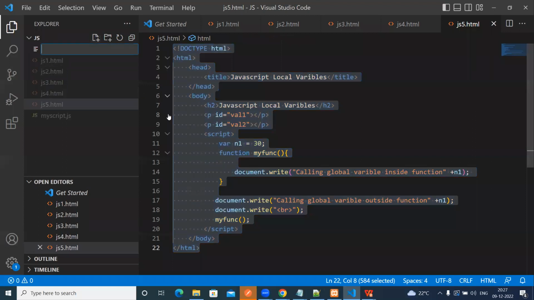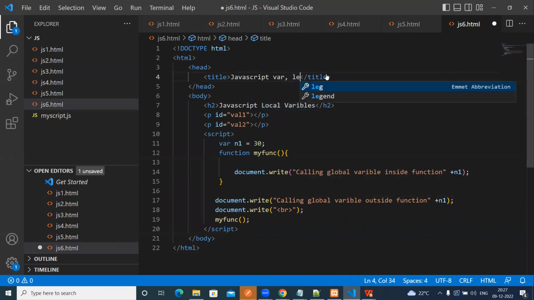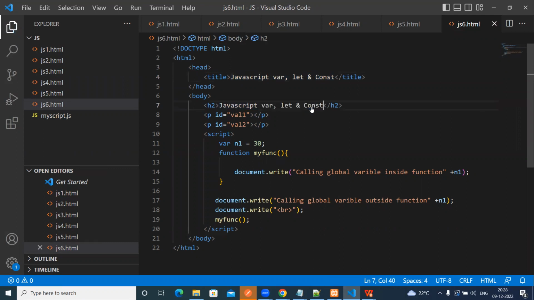Then js6.html. Now var, let, and const. With these three keywords we can check one example.